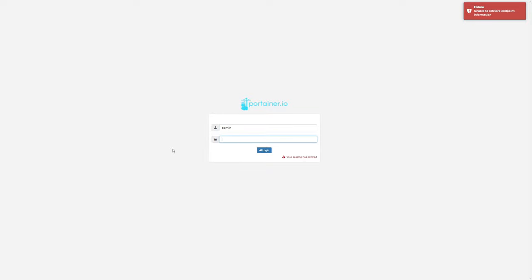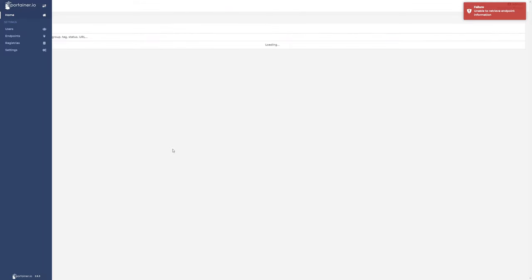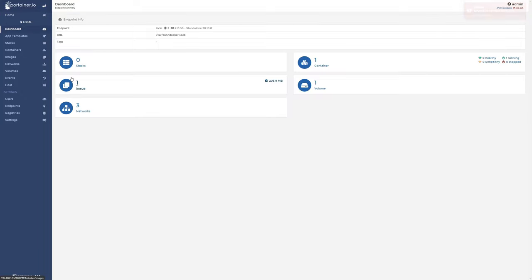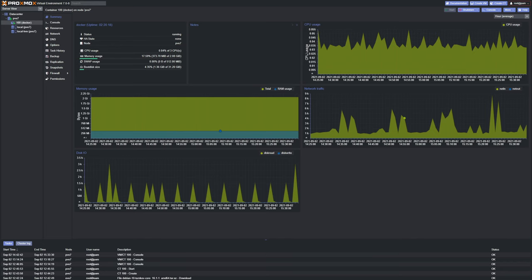I'll refresh the page and log in. Let's go ahead and log in. There it is. You see it with your very own eyes. Docker working on Proxmox version 7. Let's go. I didn't have to do anything super crazy or technical to get it working. It's just a few extra more commands than running the docker.io command, which was, yes, much easier, but this is definitely easy as well.